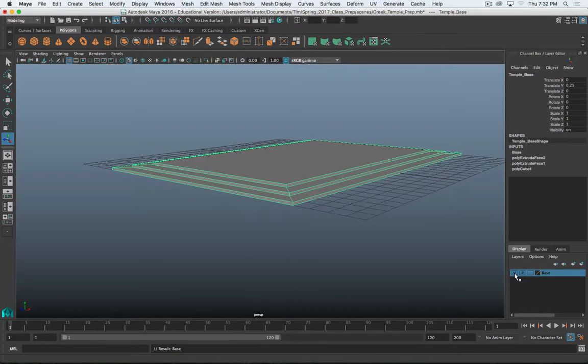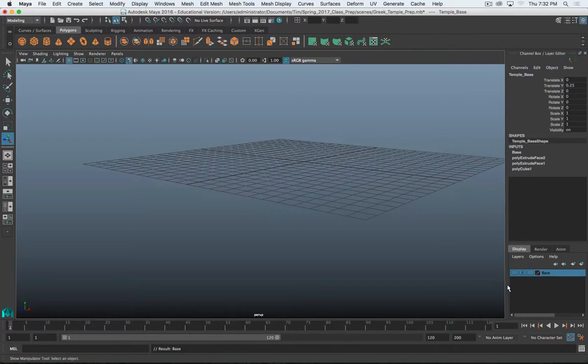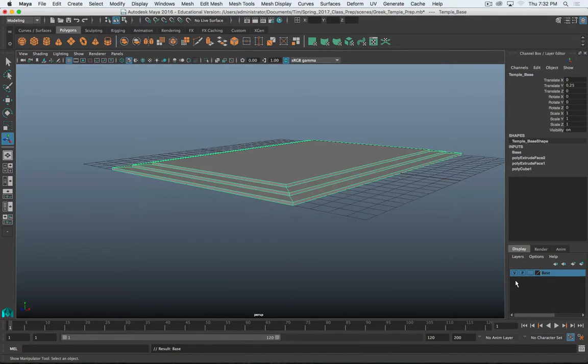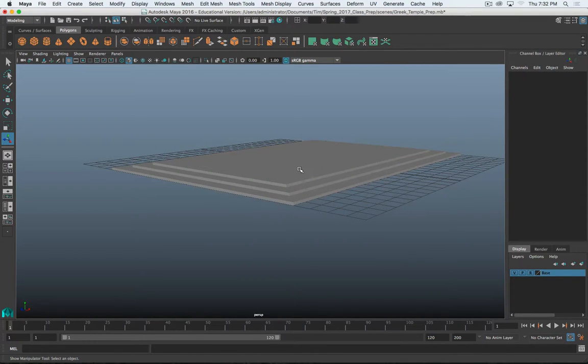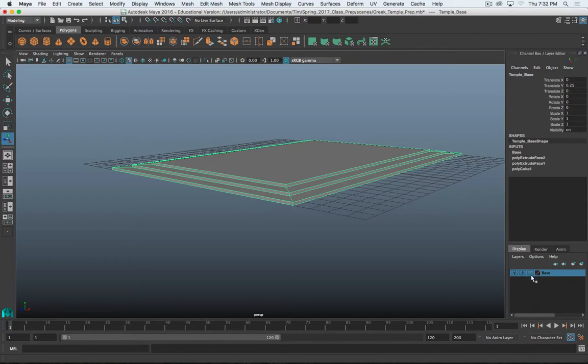And so the only command that I'm really worried about right now is this first one. The V stands for visibility. You uncheck it and it hides it. Turn it back on and you can see it. And then we also have, I can't remember what the P is for. And then the last option is template or reference. So template will set it to a kind of wireframe mode, and then reference will make it so that you can't select it, which is useful if you've got something that's there and you need visible, but you keep accidentally selecting it. You can just set that layer to reference, and then you can't select it. And then you can click again, turn it off, and now it's back to normal.